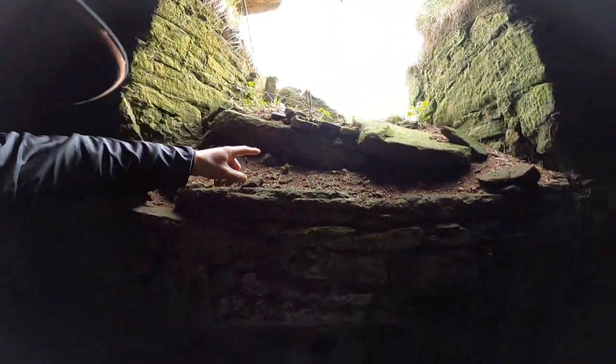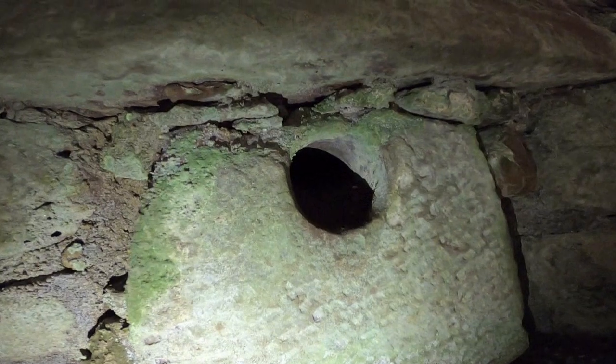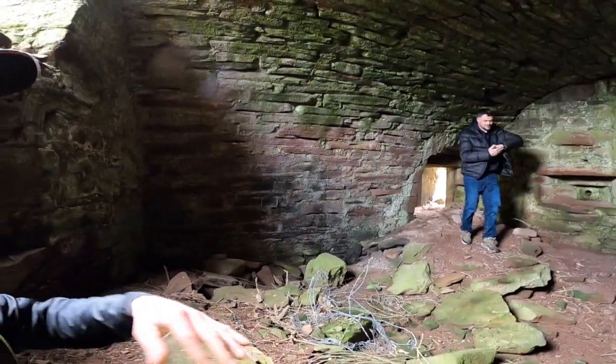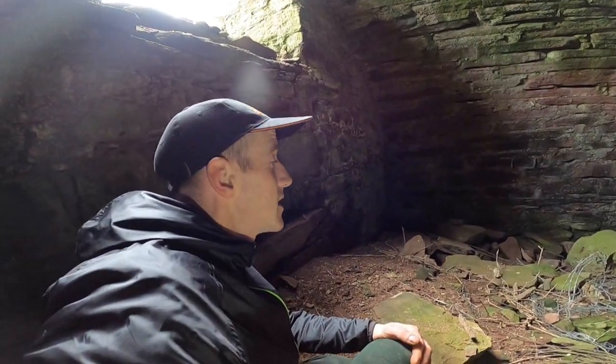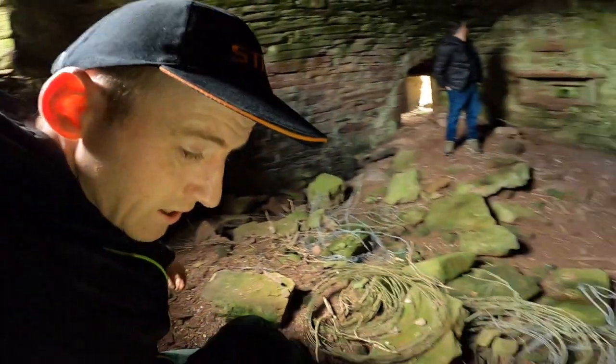And look at this one. See, the ground's built up so much outside, look. It's had a defensive hole there. Wow. One on this side as well, eh? Yeah. So it shows that the ground outside the castle's built up probably like 2 metres or more at least. I would say more. Castles like this date back so long ago that the ground around them just rises and rises every time the vegetation dies.